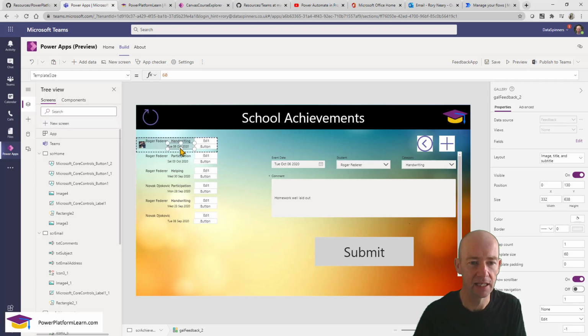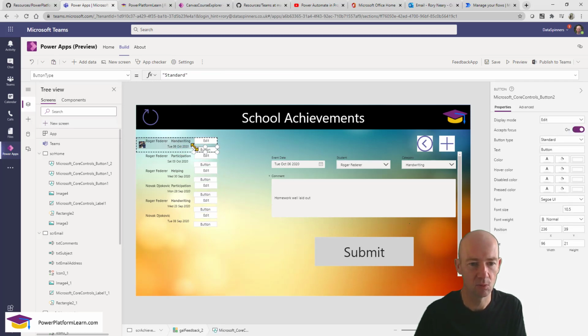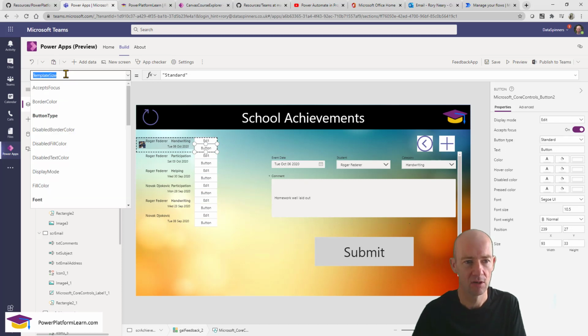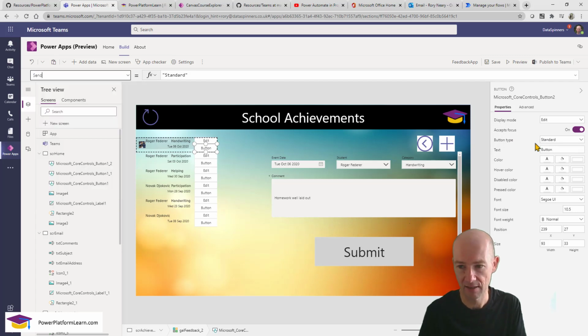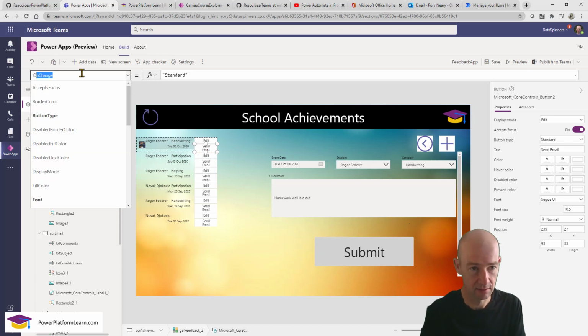60. That will make it a little bit bigger. And what this will give me an option of doing is sending an email. So now I'm going to, it's been a bit funny with me in terms of the size of the buttons and so on, but there are ways around that. So I'm going to go on to the text of that button. In fact, it says button. I'll have to send email.